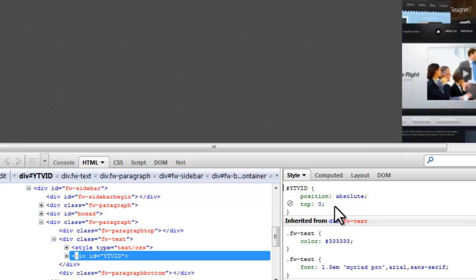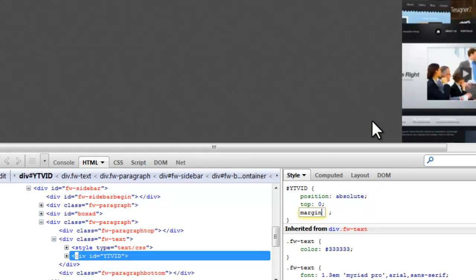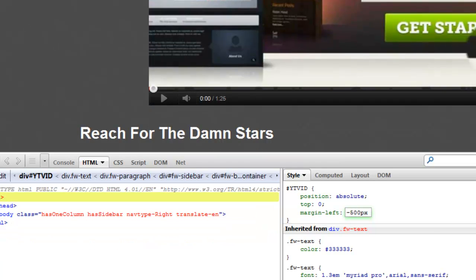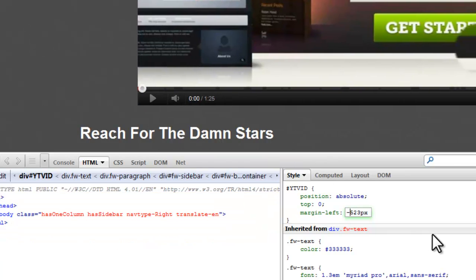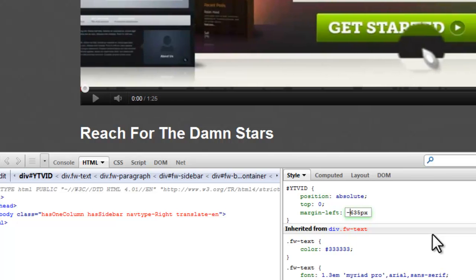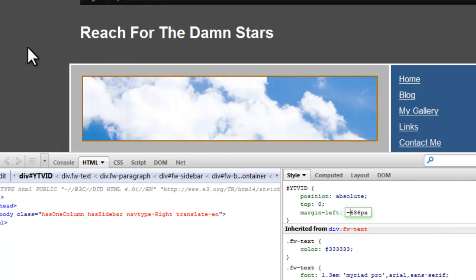Now we're going to margin left this about 500 pixels just for now, and make sure to make that negative because we're pushing it the opposite way. Okay, so now we can just adjust it to better match with the template. And remember, every template is different. It's different sizes. Yours might not be exactly the same, so you really need to know what you're doing, or get the basic gist of it all. So I'm going with 655, pretty even for now, just for this tutorial.